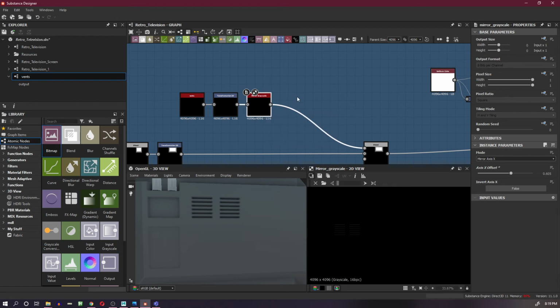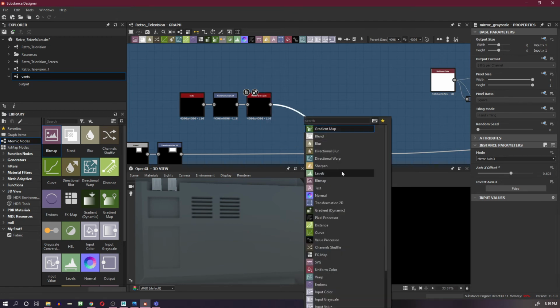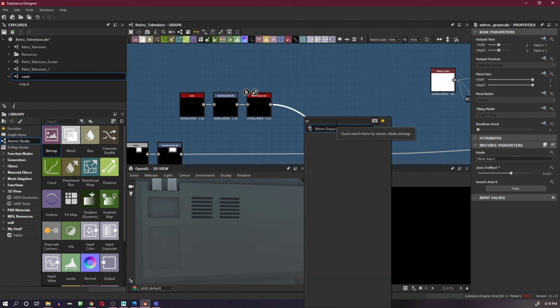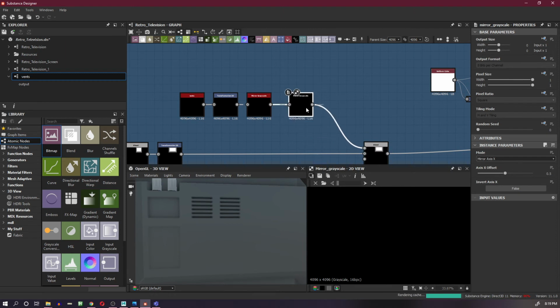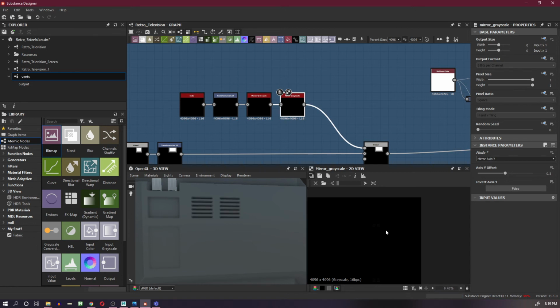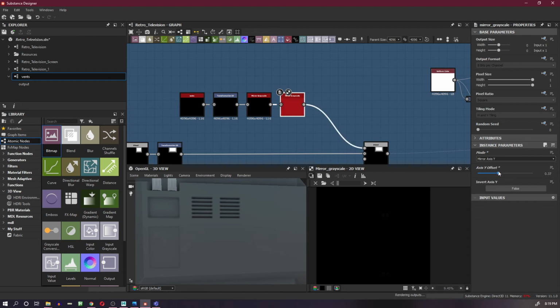So now I will create another mirror grayscale. And this time I will use Y, and I will mirror it down. I'll change the values here. Let's see where it goes.